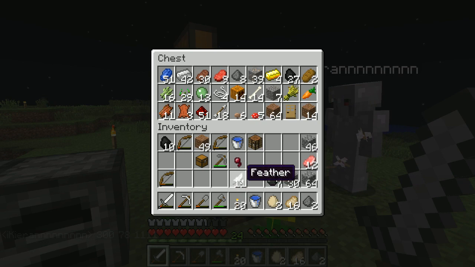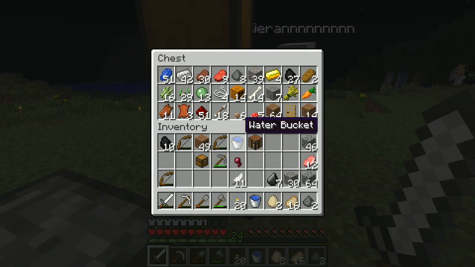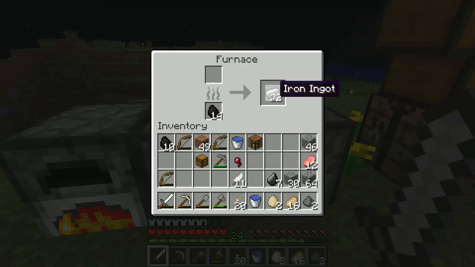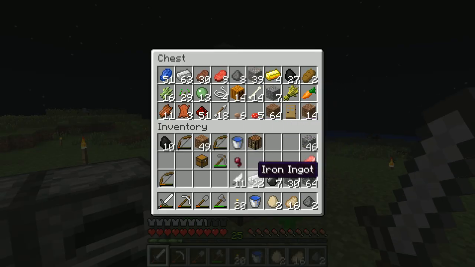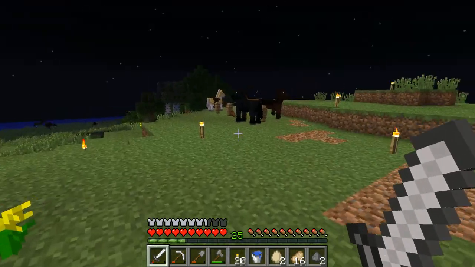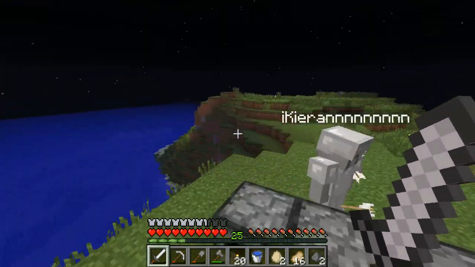Sweet. Gonna throw seeds in there. Oh, we're completely out of wood. Yeah, so that's gonna be a little... We need to go on a little wood run. We have a lot of iron. And chicken. It's 39 all.